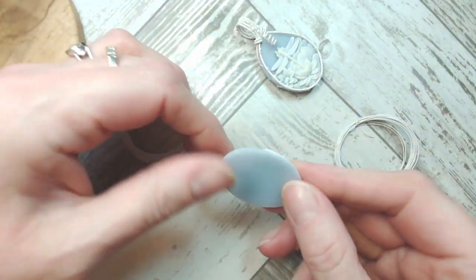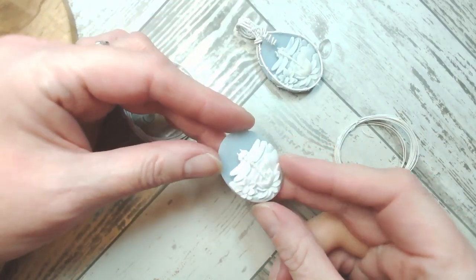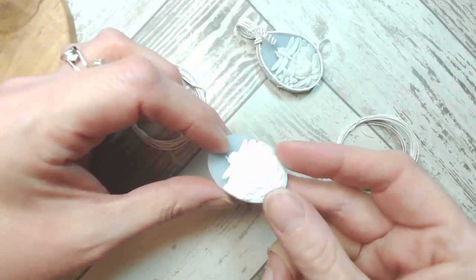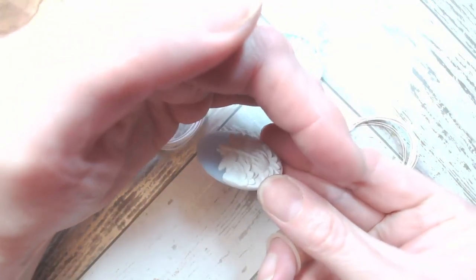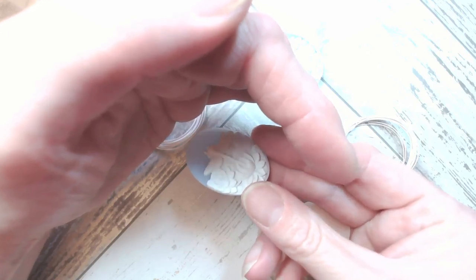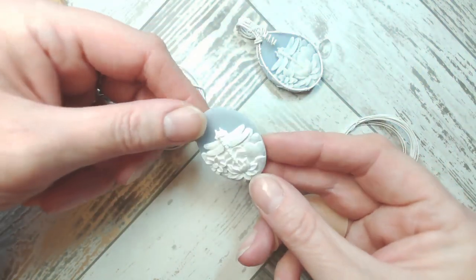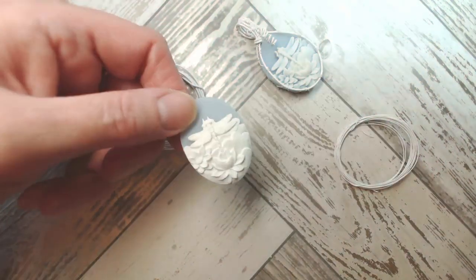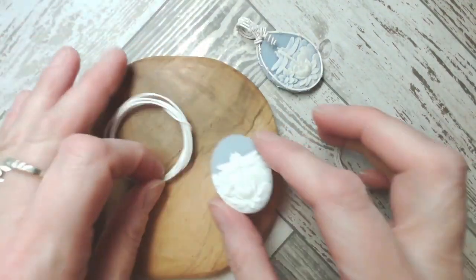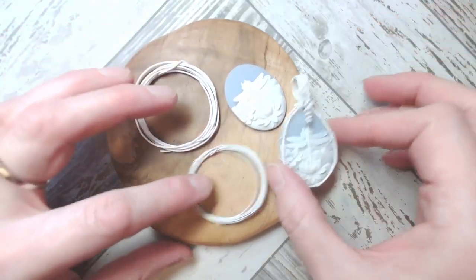I imagine it's resin, but I genuinely couldn't tell you. It's two-tone — you've got this glorious almost duck egg blue background with a 3D carving. Let me just shade that from the light. Hopefully you can see the details on it. It might be better with one of the lights off — beautiful carving. No matter how it has been formed, I genuinely don't know. I've also got a little background to work over today.